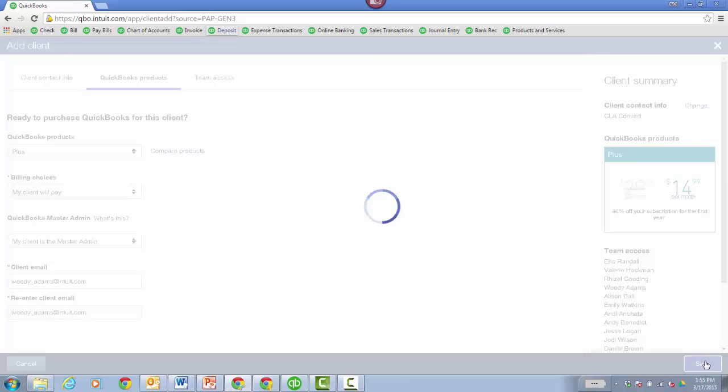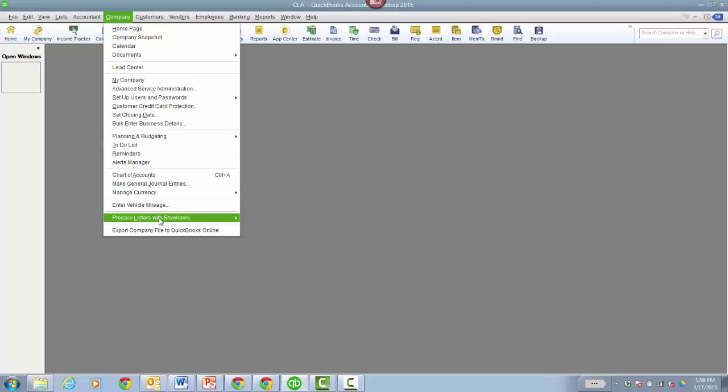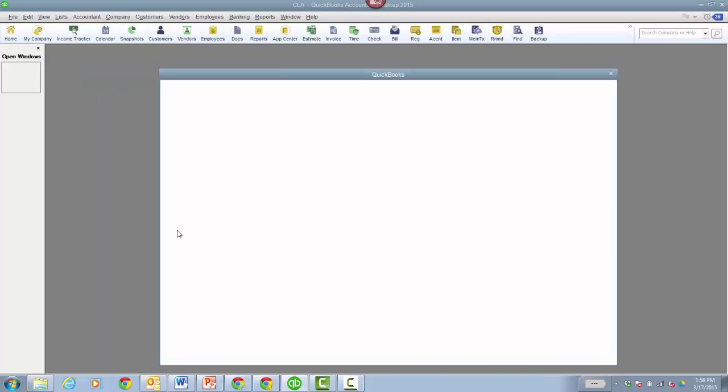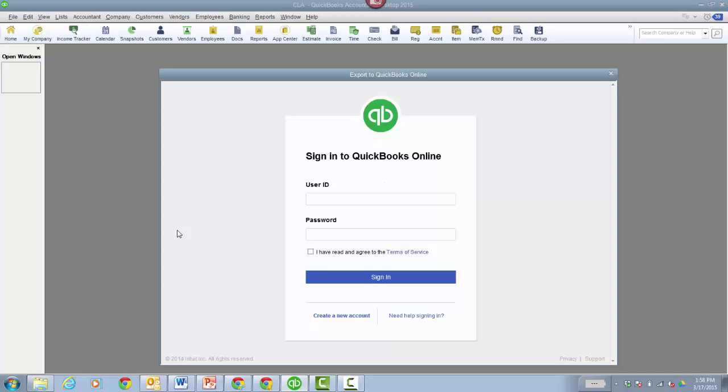And that's fine. Even if you have QBOA generation 1 or 2, you can create new QBO subs from QuickBooks Online Accountant. Just remember that when you do the conversion from the desktop file, you'll see when I log in to see my list of client files for the data to go to, I want to make sure I log in with that account and user ID. When I go to company, export company file to QuickBooks Online, I'm going to log in. And based on my email, it's going to find all those QuickBooks Online subscriptions that are linked to my email address. That's why you got to know who signed up for QBO.